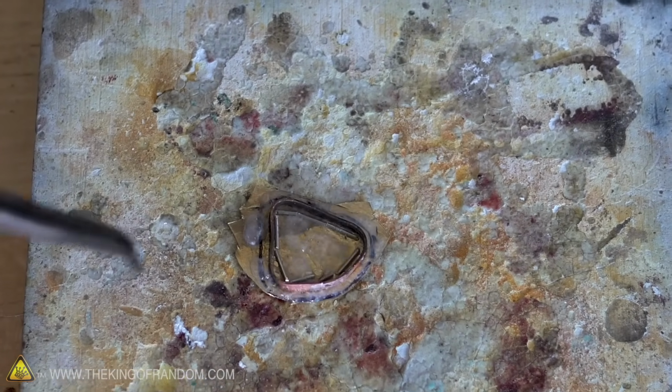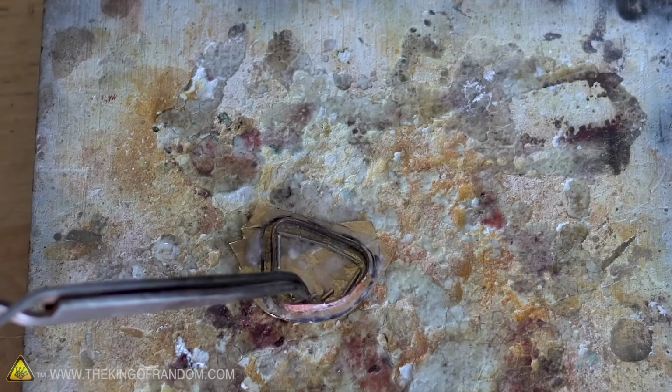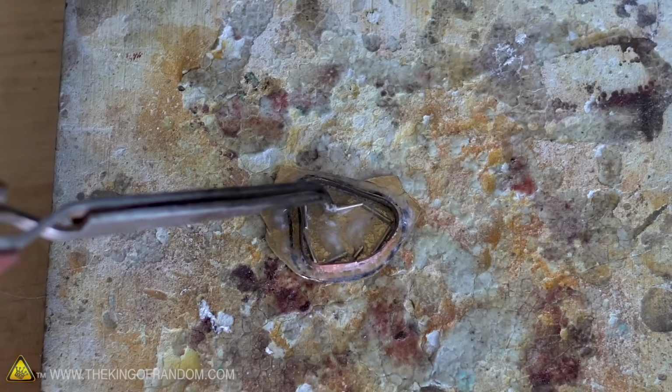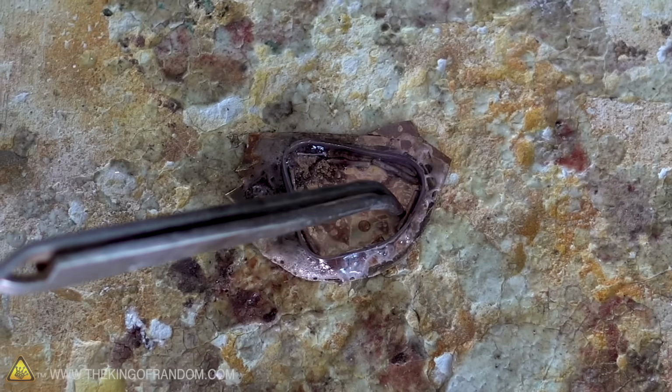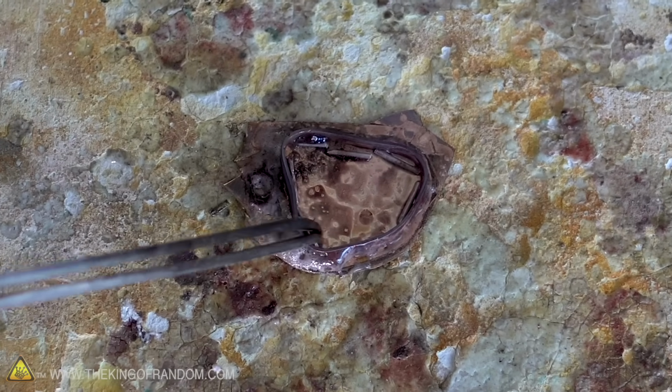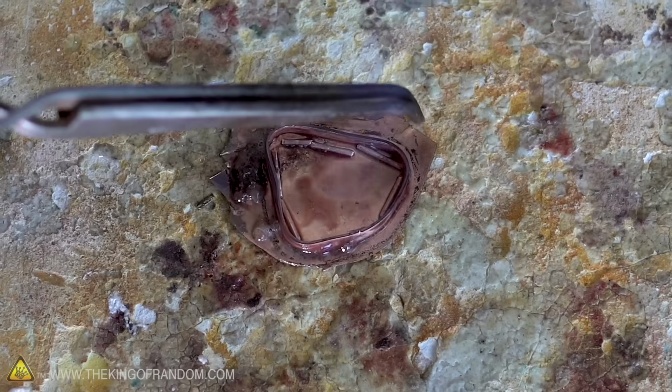So we're gonna see the flux bubble, which is totally normal. And I'll come in here and kind of push those solder bits close to the edge. All right, now we're pretty hot, so we're gonna focus on getting the sheet hot. So I want you to aim right in the center, and then I want you to go in circles around the outside.